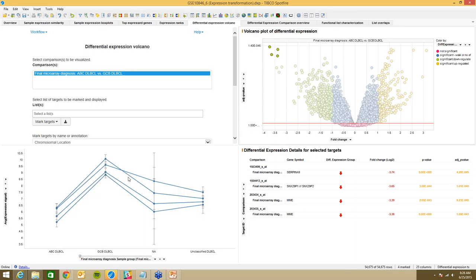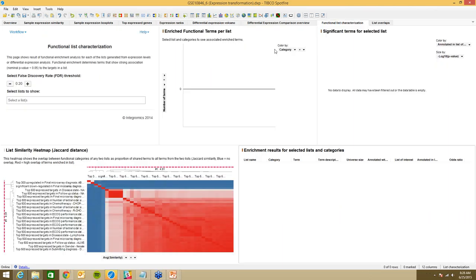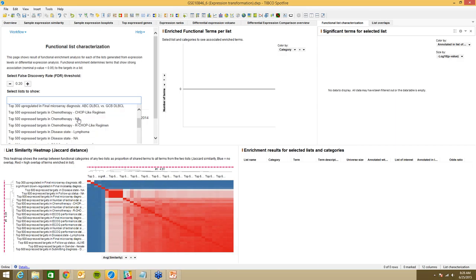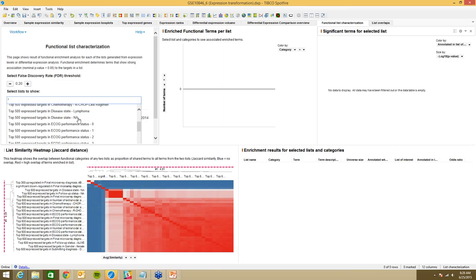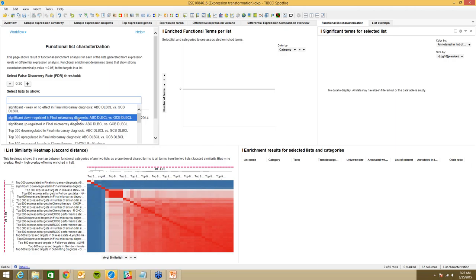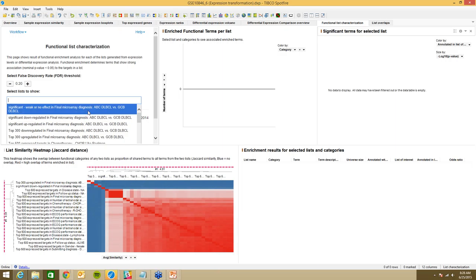So you can imagine how we can apply this next week to help look for markers or gene expression data that might be differentiating subsets of the patients within the Michael J. Fox Foundation data set. I guess the last thing that I'll show here is, within this whole workflow, things like functional characterization, where you can see a whole slew of different lists, things that are highly expressed in each of the different factors, things that were also not in this particular analysis but available, or things that are enriched for various GO terms, and also enriched using things like k-means clustering.